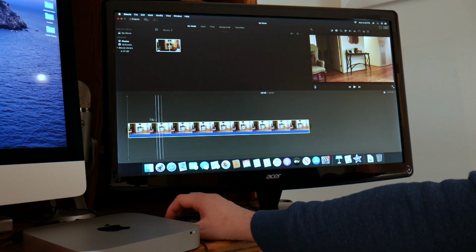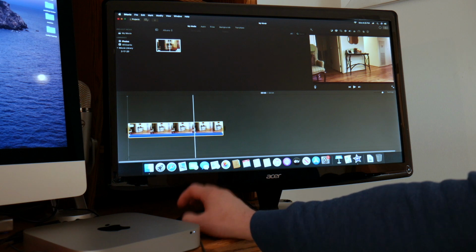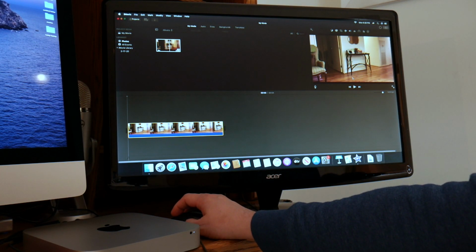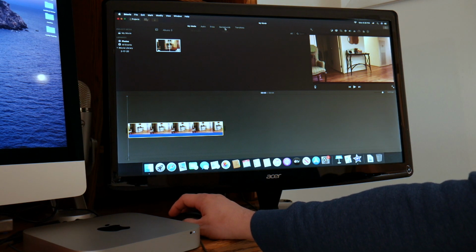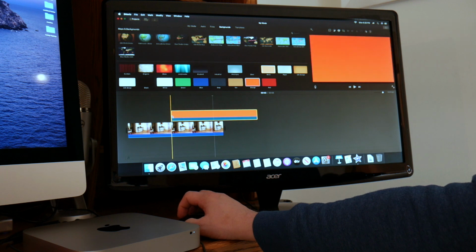But as you can see, this is a very difficult one to show, obviously. But you can see that in the scrolling, there's really no stuttering at all. My line here is basically staying stagnant. I don't have a lot of videos to show you right now. I'm going to do a whole video on this. But adding things like backgrounds, if you want to click on this, throw this in here.